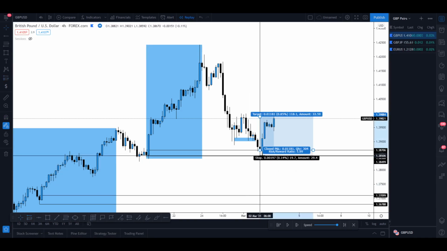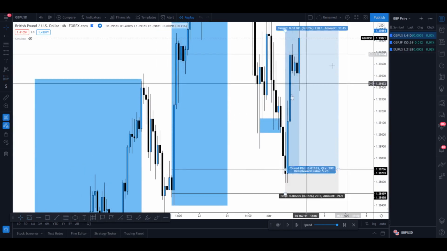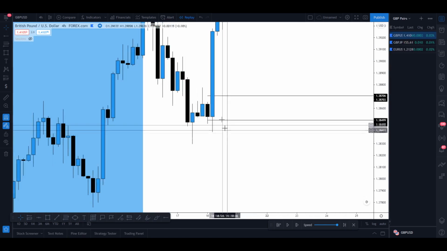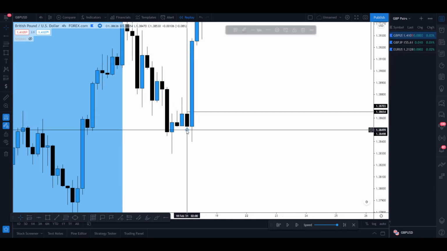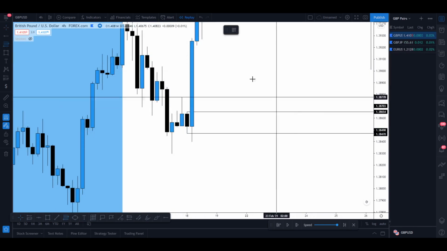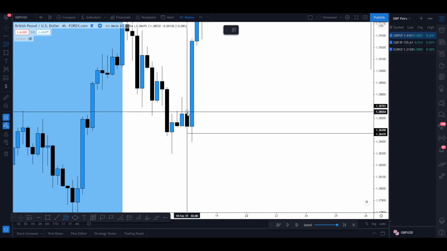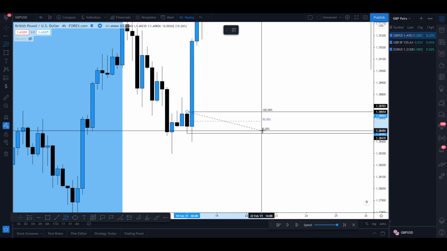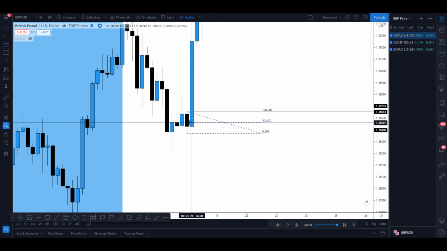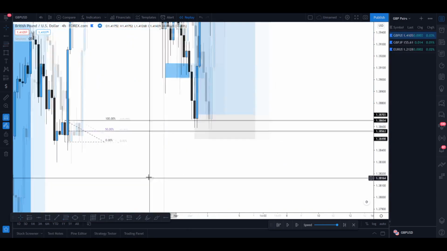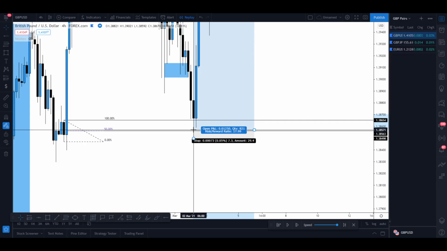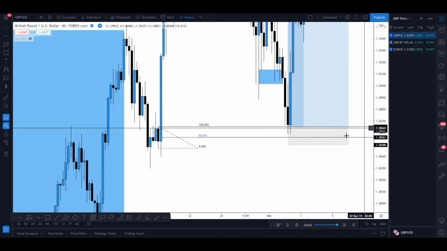Now for entries, you can do two things. You can either highlight your institutional candle, which would be right here, this low to this low, and you want to take your fib, go to the range fib, and measure the range of your institutional candle. Now entry could either be the 50%, meaning you set a limit at the 50% right over here, or you can enter right on the open. Now the 50% is really conservative.